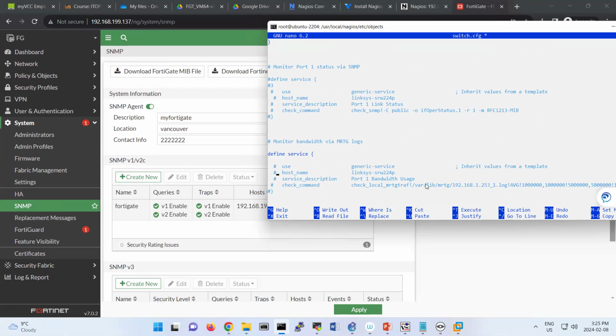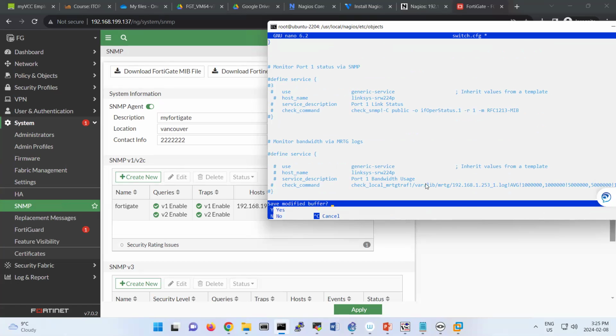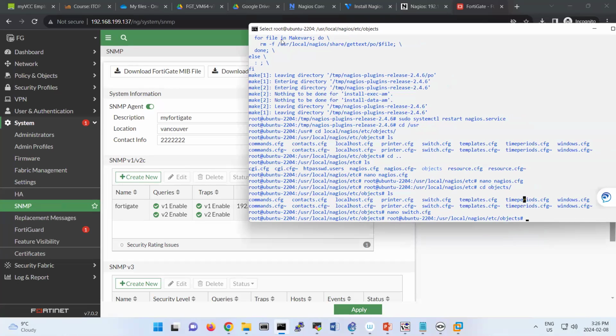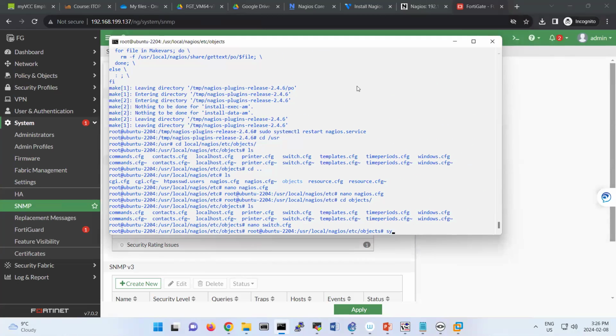So we are only using the SNMP part. Control X, save it. And now what you can do, you can go to service CTL. So you can do systemctl restart Nagios.